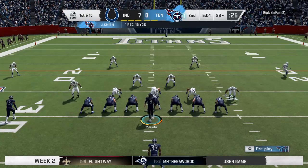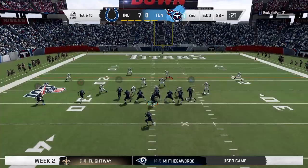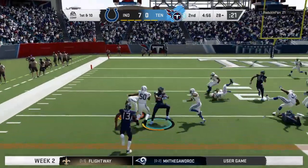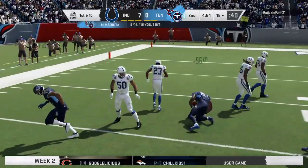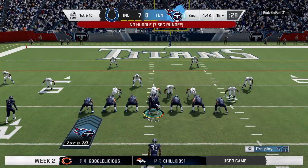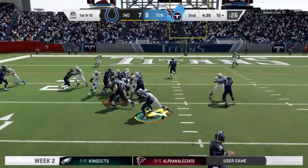When this offense can get their tight ends involved, they can move the football. Here, a nice route, able to look it in, and picks up the first down. To throw is Mariota. Smith catches left side. And taking it to the 15-yard line before he's brought down. A good gain again. That's now 31 yards combined on those last 2 plays.